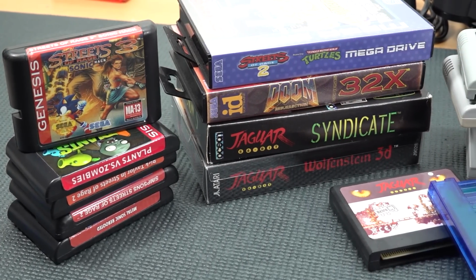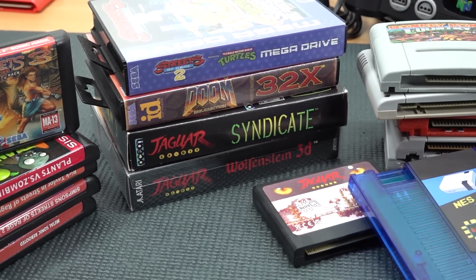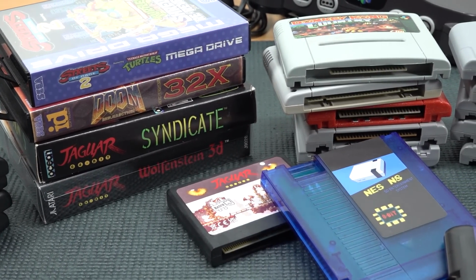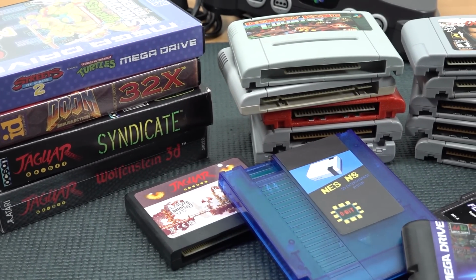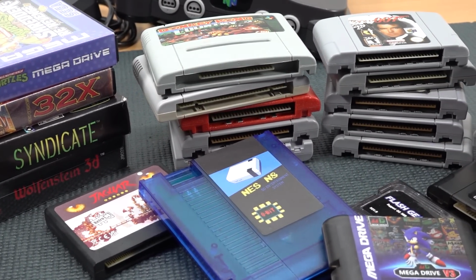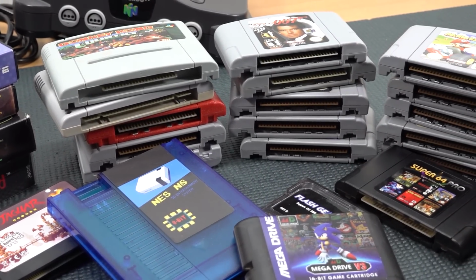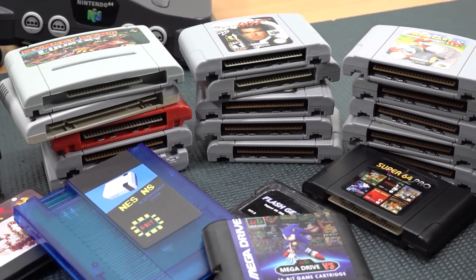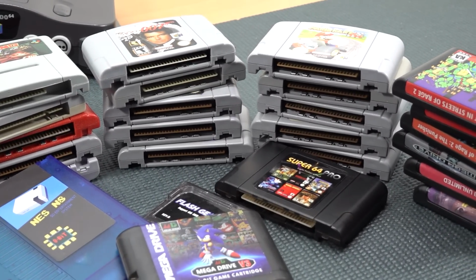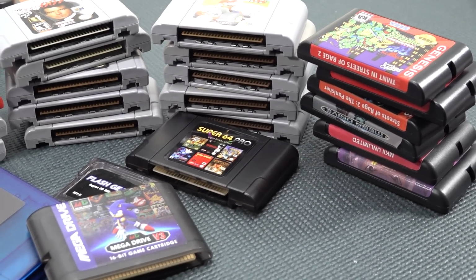But in the end, you need to be careful when you're getting into collecting, particularly when it comes to cartridges. Yeah, we have seen some obvious ones that are fake and you can spot them from a mile away. However, when you're looking at some other ones, it's going to be slightly difficult. Particularly when you're in a rush or you're buying a full collection and the seller didn't point it out. Some cheap games I think are not going to be an issue. But if you're spending a lot of money on a collection because of a particular game you want, and it seems to be fake, like some of my fellow collectors had in the past, you're going to be very disappointed.